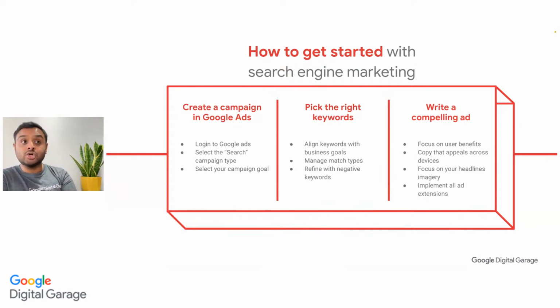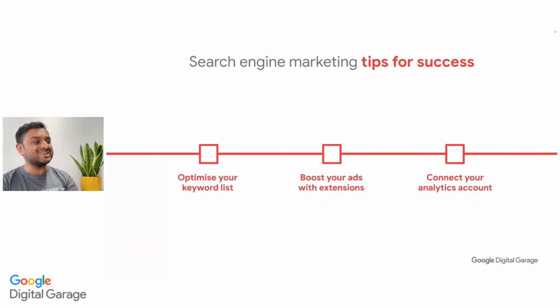And as I mentioned earlier on, Google Ads is a platform which is really useful to find keywords. There's a tool called Keyword Planner. So I definitely recommend that, not only for when you're looking to improve the quality of your website, but especially when you're running ads, because with any type of advertising, online or offline, there is typically an advertising budget at play, and we want to make sure that we're getting a return on the investment that we put out there. And once we pick the right keywords, we also want to write a compelling ad that's hopefully going to make somebody want to click onto it.